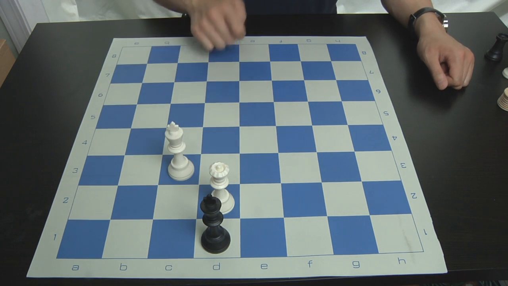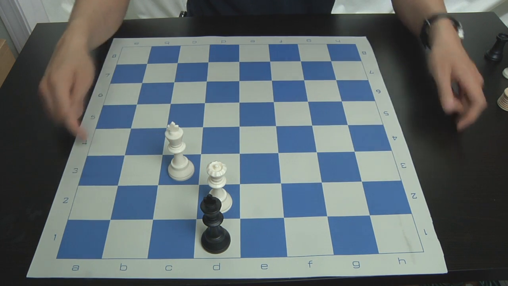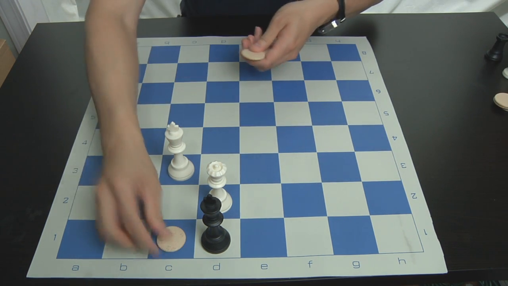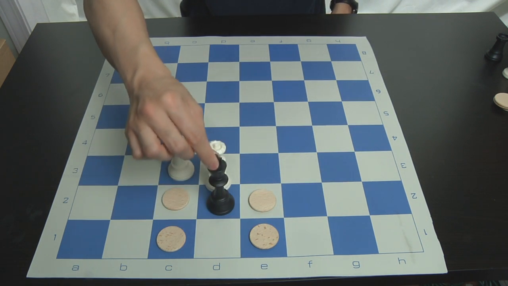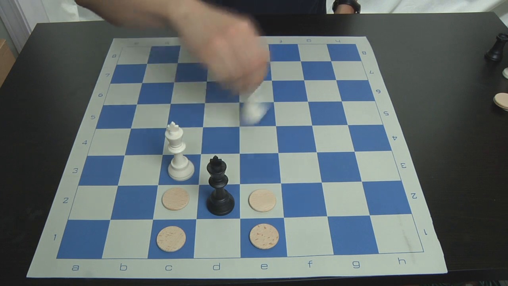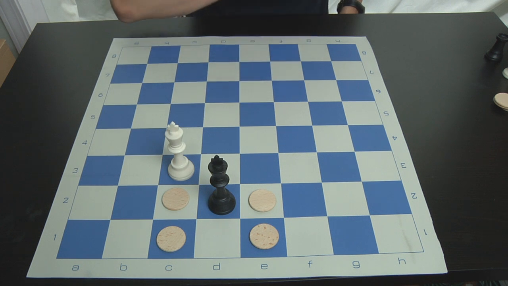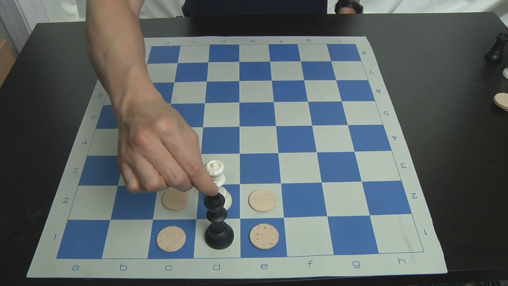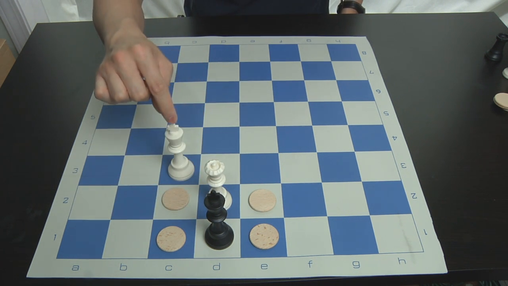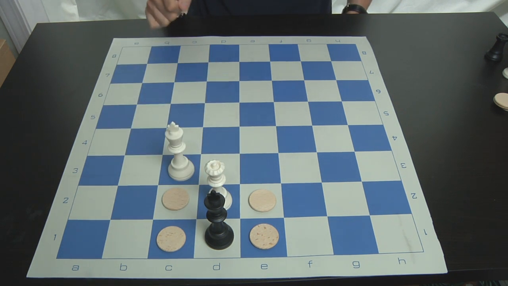Now the queen is checking all these squares around the king. So the king cannot move. The king cannot move here, here, here, or here. So how about this? How about the king just captures this queen? If you guessed it, the king cannot capture this queen because two kings can never be right next to each other. A king cannot capture a piece that is guarded. So this queen is guarded by the king. And this is a checkmate.